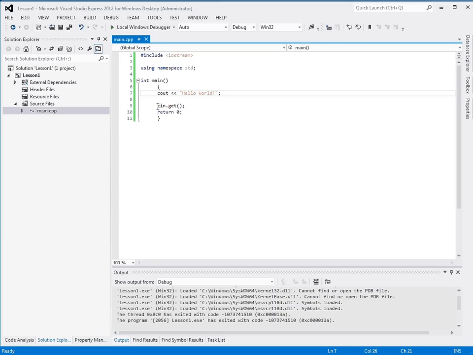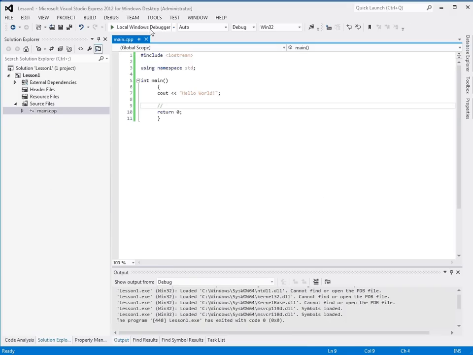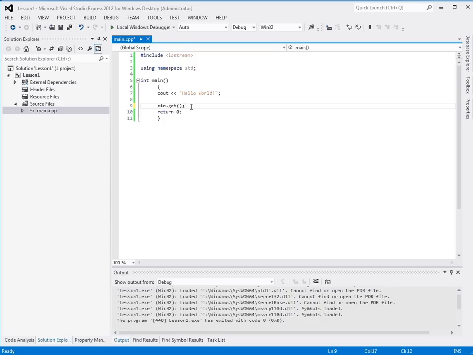And this line, cin.get, waits for the user to input a character, and then it returns. If we didn't have this, it wouldn't even wait for us to be able to read it. It would pop up way too fast and go away. So you have to tell the program to, hey, wait. You can do it like this with cin.get, and there are some other ways that you can do this. We'll get into those later.